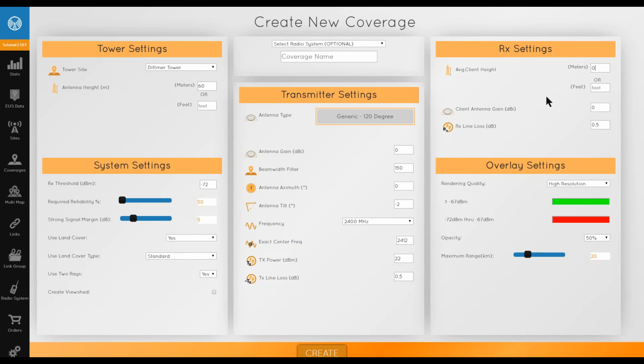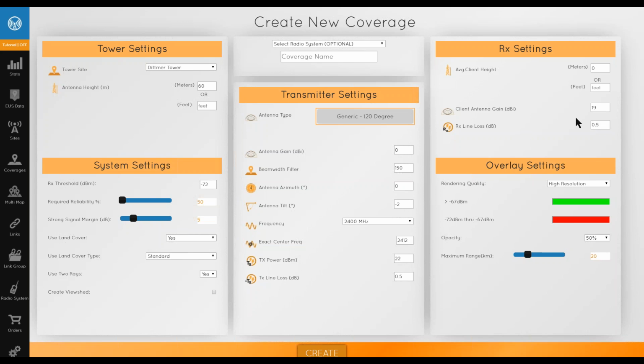so that way it actually shows areas and takes that height into consideration. The client antenna gain, our recommendation is to put the largest antenna that you install with off of this sector. That way you know that whenever the coverage is created, that if the largest antenna that I use is a 19 dBi, but I also have some 13 dBis that I can install with, I'll put 19 in there.